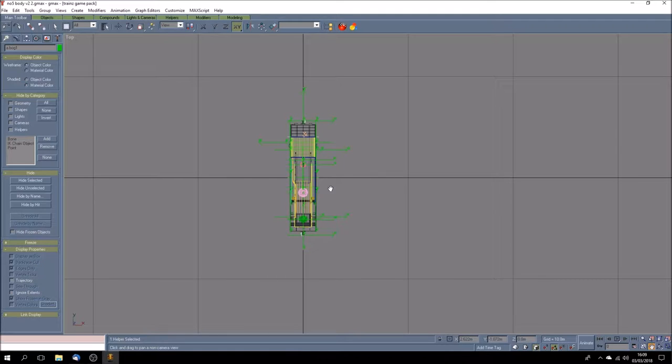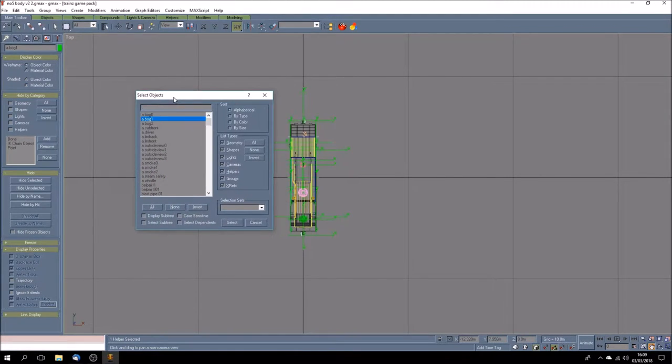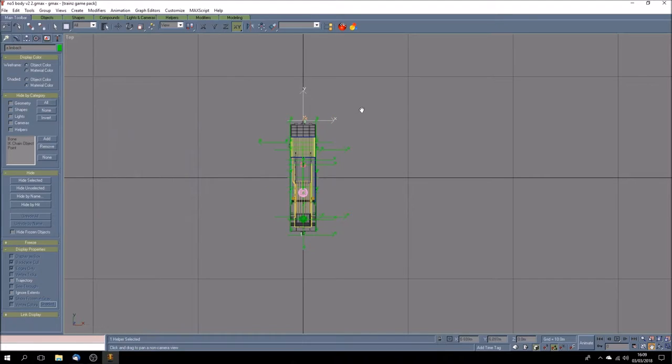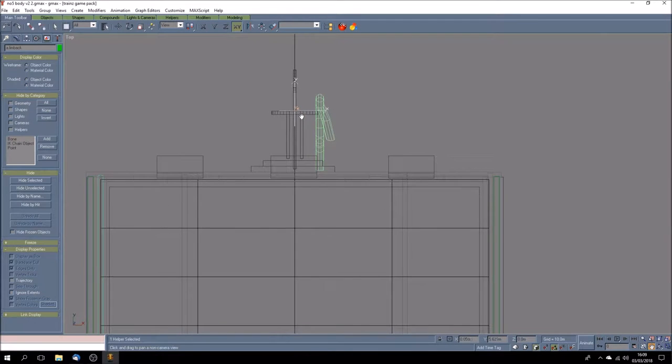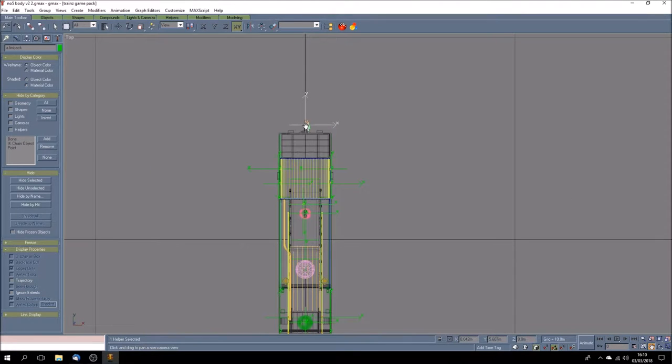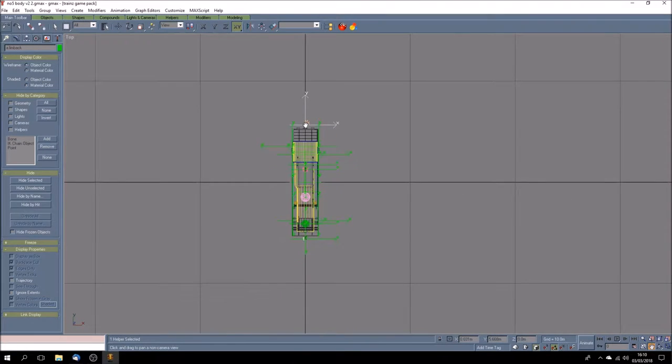So that's really crucial. And there's two other very crucial attachment points. A dot lim back, that's the limit of the model at the back, and it's here. So that's the back of the loco. That's its absolute limit. That's where Trainz will connect the next carriage, wagon, whatever. So that tells it where the buffer is.